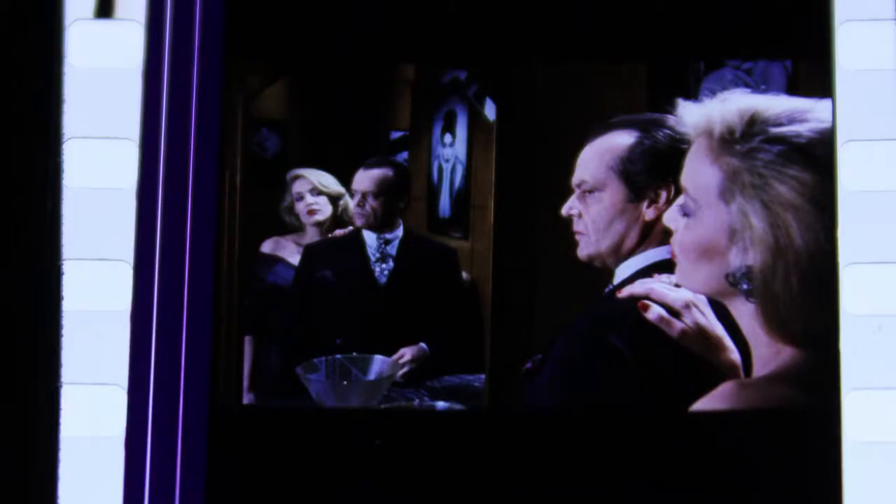Here are the actual Batman 1989 film frames I bought off eBay — 5-frame strips. The first strip you can see is Jack Nicholson and Jerry Hall. The next scene is Jack Nicholson as the Joker with Bob the henchman. The Michael Keaton Batman frames — I believe this is from the start of the film where you're on the rooftop with the two criminals.